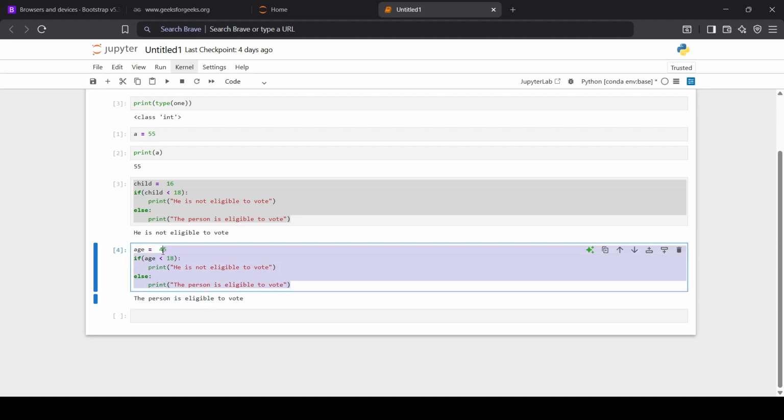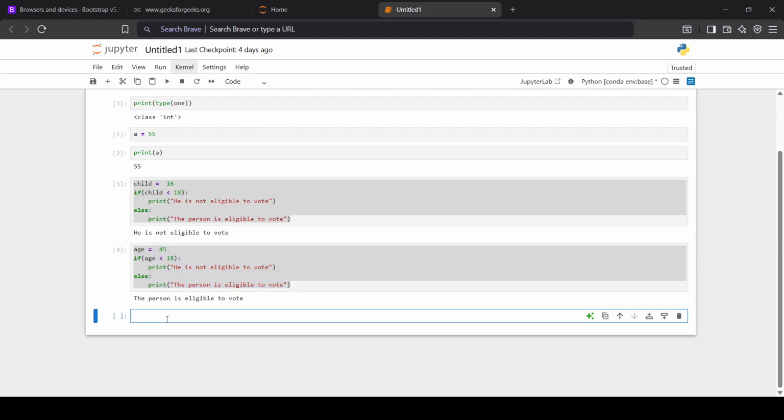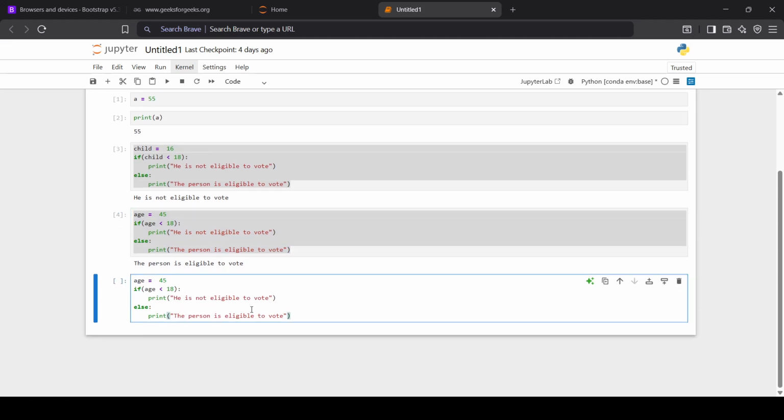And if we take an example of the elif block, it gives a secondary condition. Here, if the age is below 18, then the person is a child. Else if the age is above 18 and lies between 18 to 50 or 60, I guess, then it is an adult.